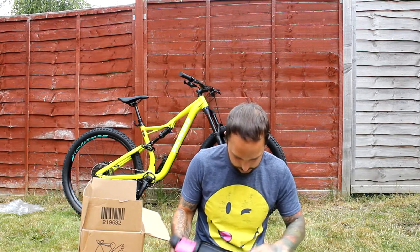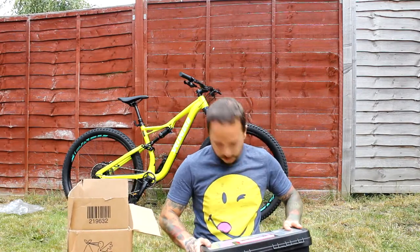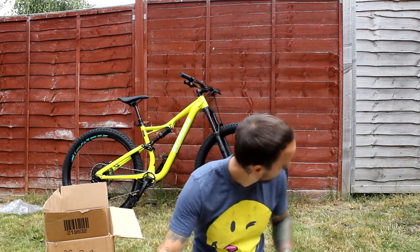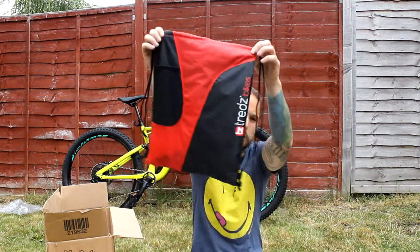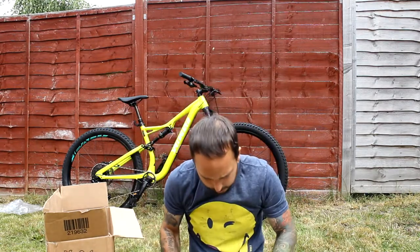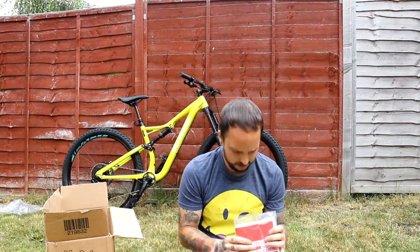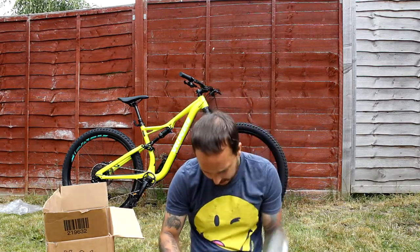I think that's it. And obviously, got some stuff on order as well. Little bike lights, pedals, just because I didn't think they'd come with pedals. Obviously, they do. Obviously, when you order a bike, you get this. Free string bag from Trek Bikes. Owner's guide, the bike, and the Rock Shox papers and stuff. I'll have a read of that in a minute.